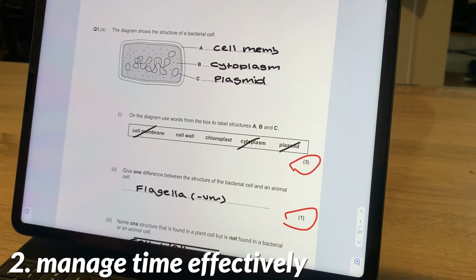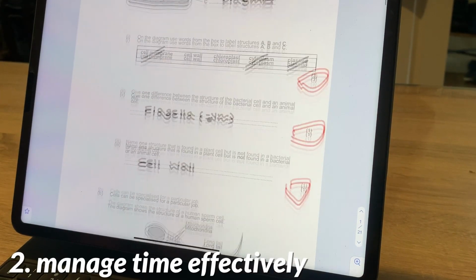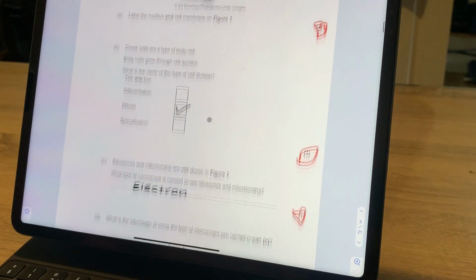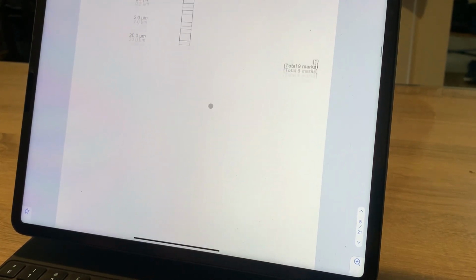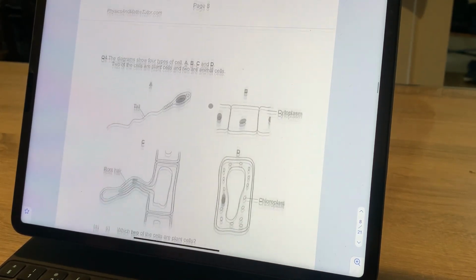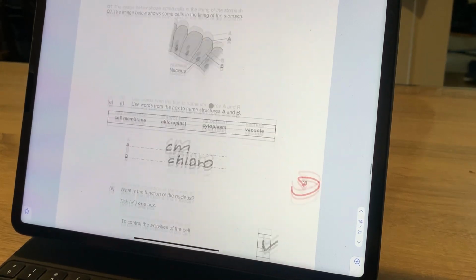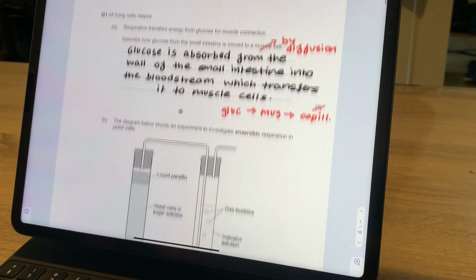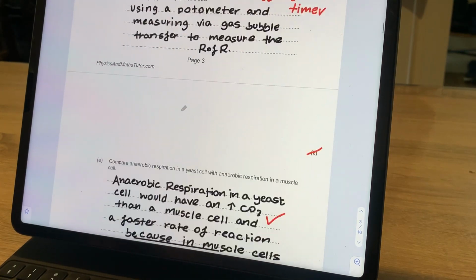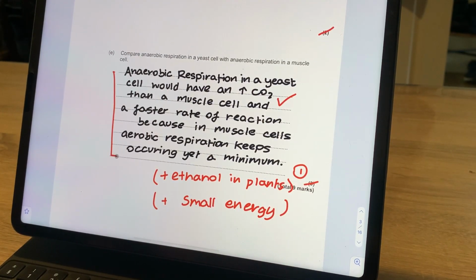The next tip I have for you guys is to manage your time effectively with past papers. Bear in mind, you don't always have to do the entire paper at once. One thing I often do is use shorthand for past papers at home because I know what it means, and essentially it's just consolidating the information in a question form. An example is maybe using an up arrow to show increase instead of writing out the whole word. But I will say I only really do this at home, and in school or just doing time past papers I don't ever do that.